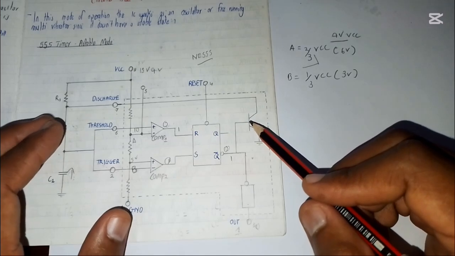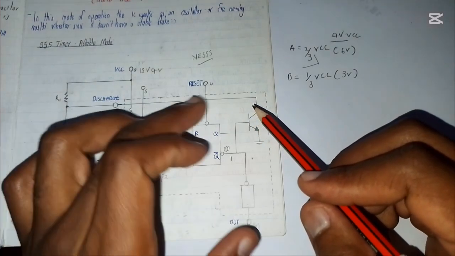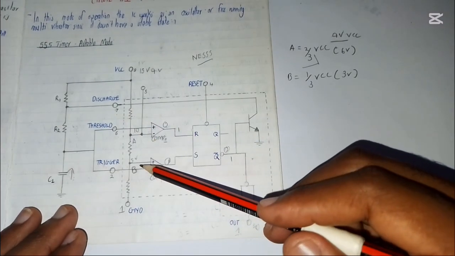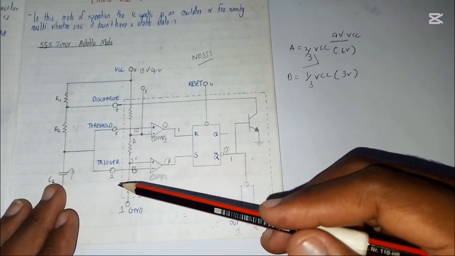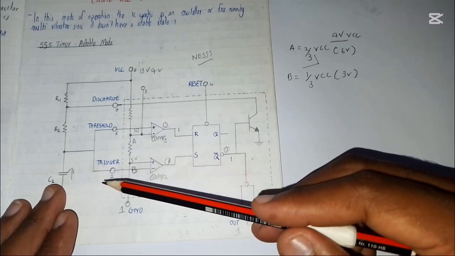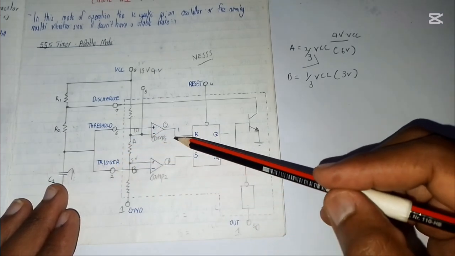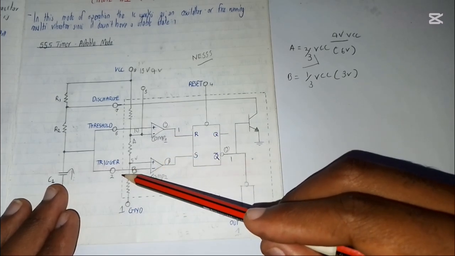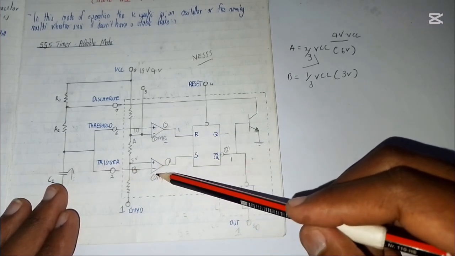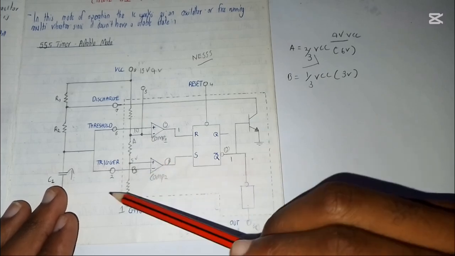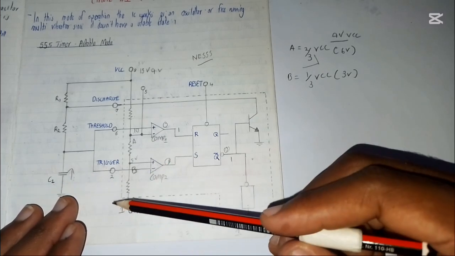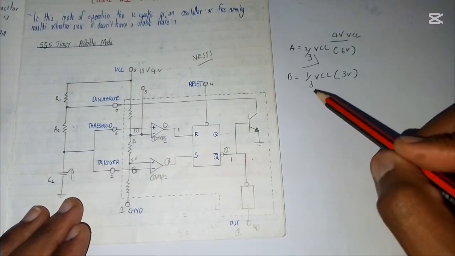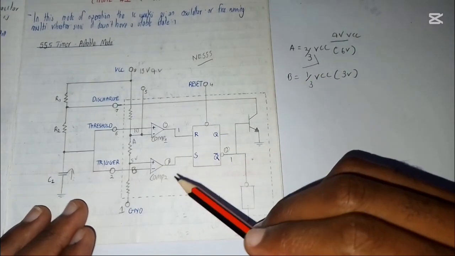Entering this base is activating this NPN transistor, meaning that we are going to discharge our capacitor. It's going to discharge until it goes back to the initial state. Once it goes back to the initial state, this comparator is going to give you a 0, and the trigger comparator right here is going to give you a 1, because the capacitor has now discharged lower than 1/3. It's going to go lower than 1/3 of VCC, and that cycle continues.